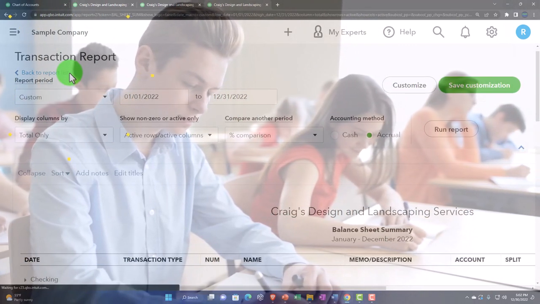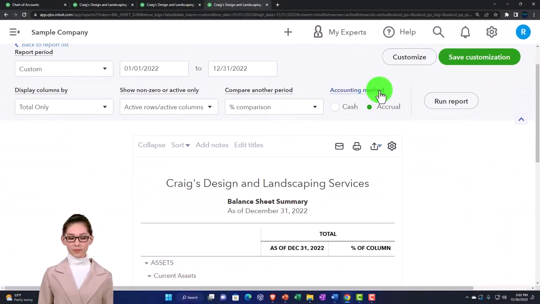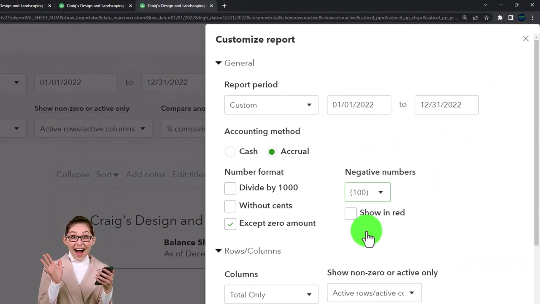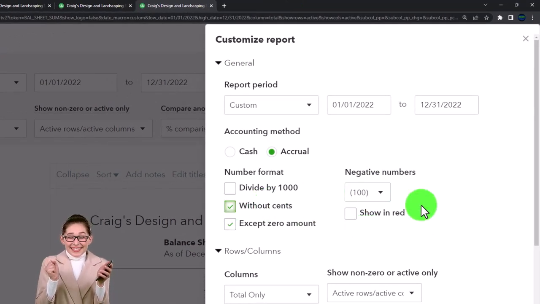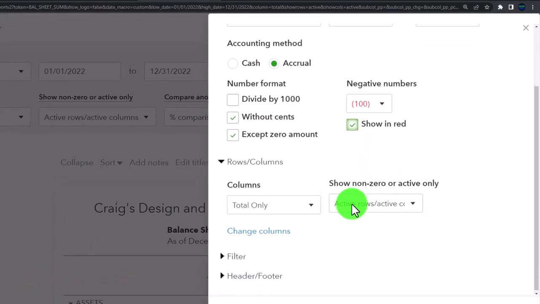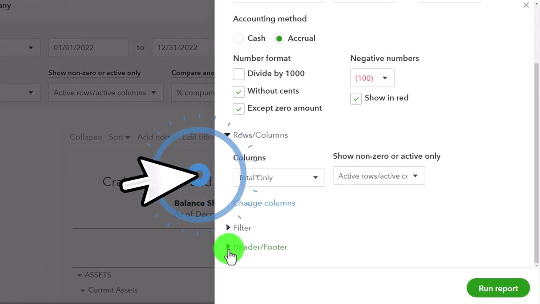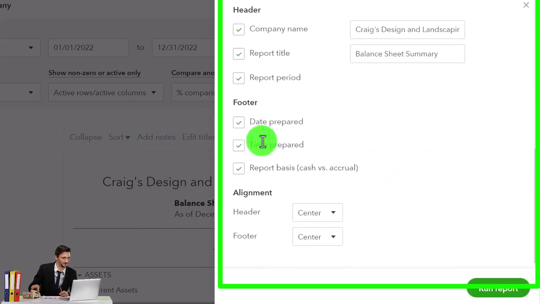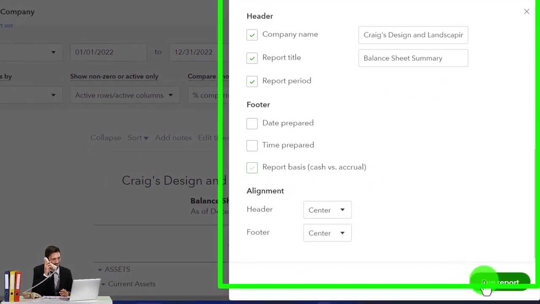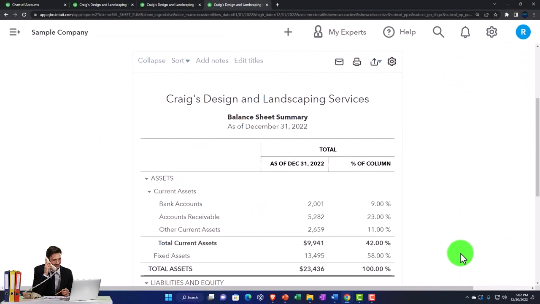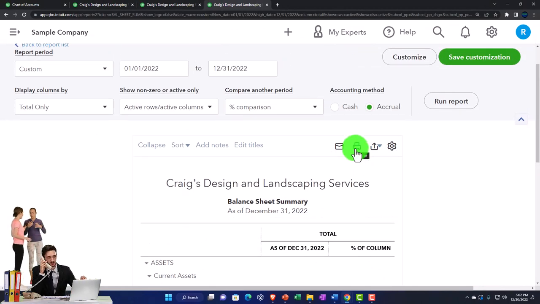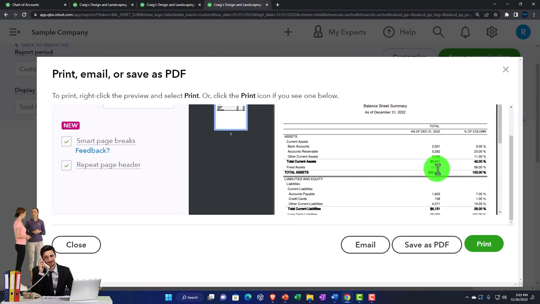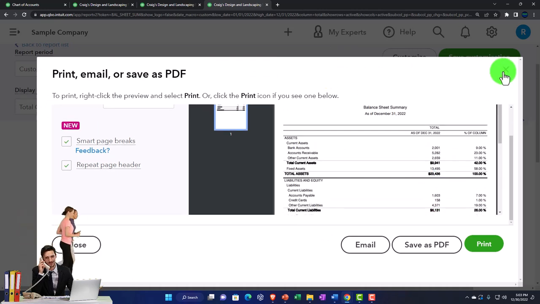So going back to the report, notice that if you give this externally, I would be customizing it up top. Typically I would change this to brackets, personally, and take off the pennies, because this is a summary report. I like to have the red numbers for the negatives, and then on the headers and footers, you might call this a summary balance sheet, and then remove the date, time, and report basis for external reporting, and run it. And so there we have it. If I check it out on the printer, that's what it looks like. We've removed the footers. It's a much shorter report and fits on one page, which is nice.